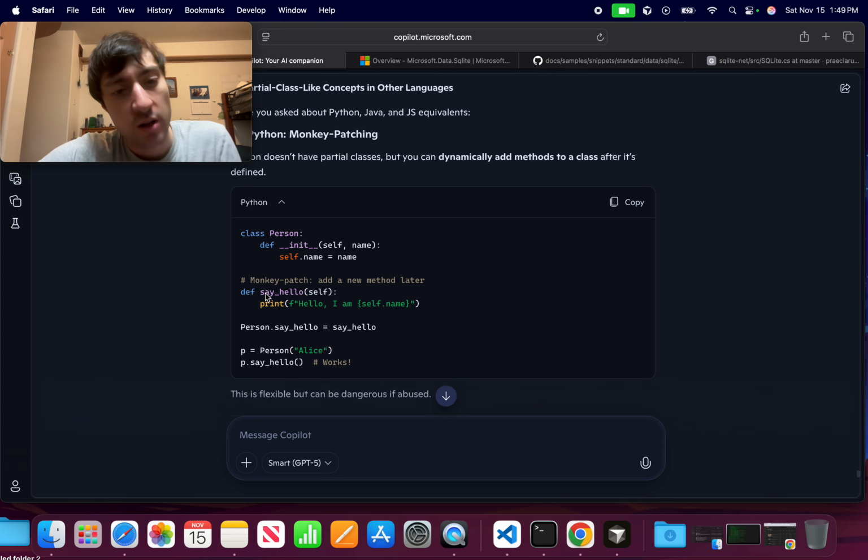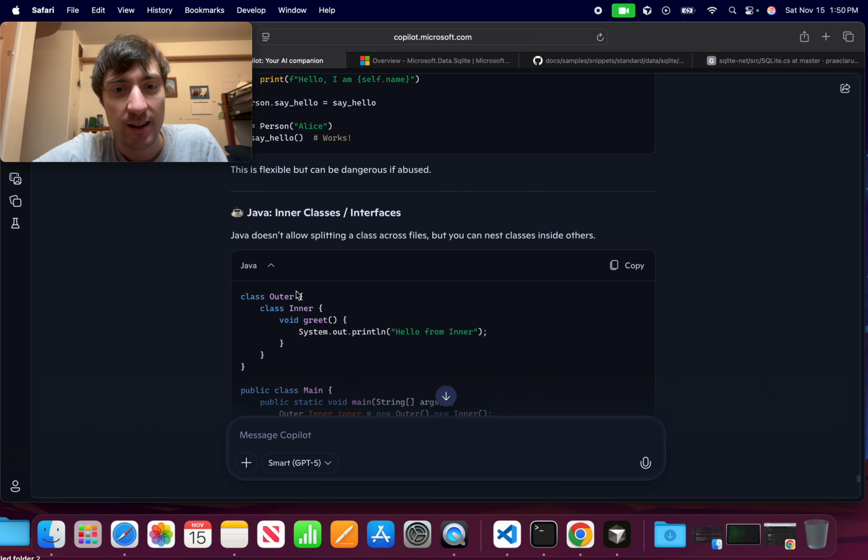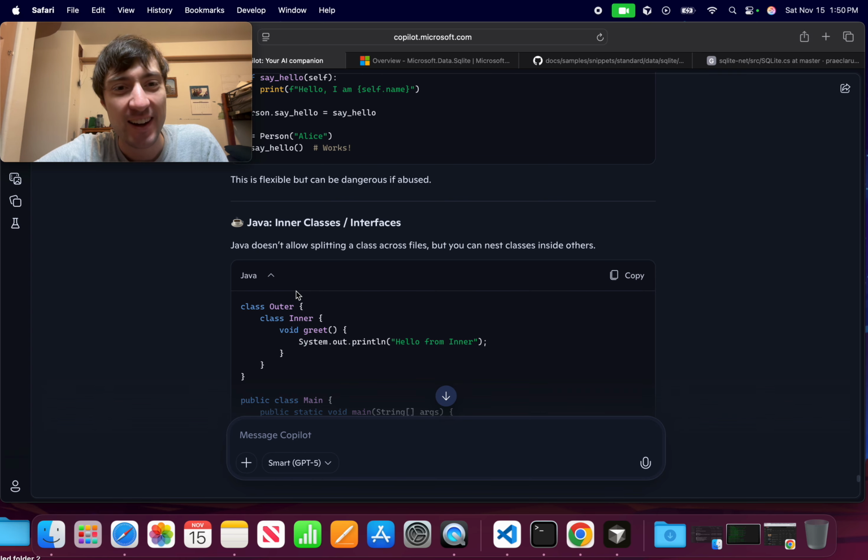And I'm guessing we want to take this method and force it into person. So Person.say_hello equals say_hello, so you're dynamically creating a method. Oh. Okay. Yep, that makes sense.